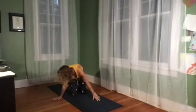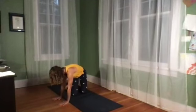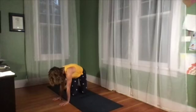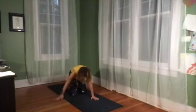Walk your hands out towards the right, taking a jut of your hip out towards the left, and take your gaze towards your toes. Side stretch in that left side body. Big inhale here, spreading the ribs. Exhaling. One more round of breath. And inhale yourself to center.